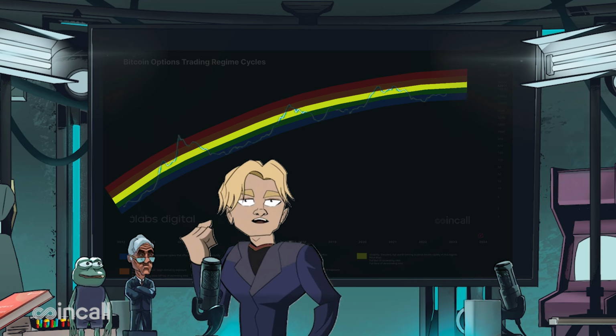But as we learned in previous cycles, this isn't necessarily the ideal time to cash out entirely. After all, Bitcoin's price could still double from here, the way it did in 2021, or even hit another 5x, the way it did in 2017. All we know for certain is that volatility levels will be overheated due to the FOMO in the air. And luckily, the options market allows us the opportunity to turn this FOMO demand into yield.